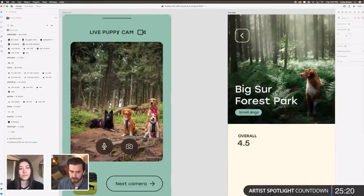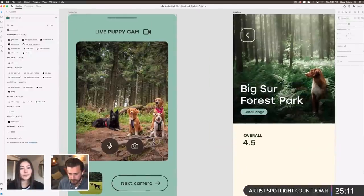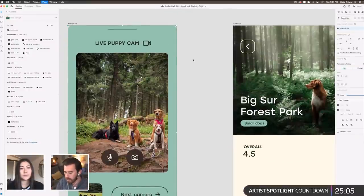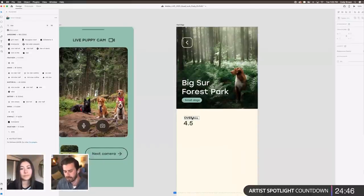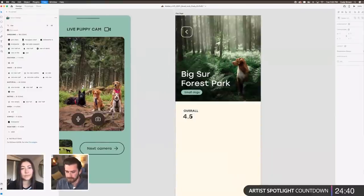I also use it for smaller titles, like on pages where I don't want a huge title like this. The focal point really is this information, this visual. So I'll use all caps for something like this. It's a little bit smaller. It doesn't take away. Or I'll use it to support something else, like this 4.5, I want that to stand out a little bit more. So there's a little bit of a relationship between the two, but the 4.5 is really the main focal point for this particular section of the page. Obviously this is your main focal point, but when you start scrolling down, I want this little descriptor to support this, if that makes sense.